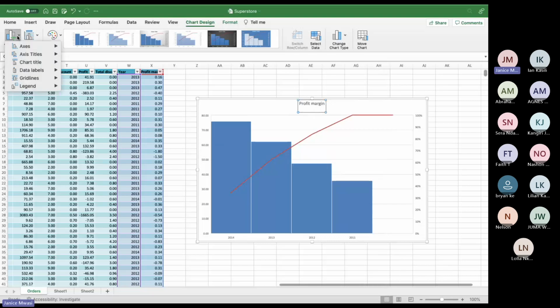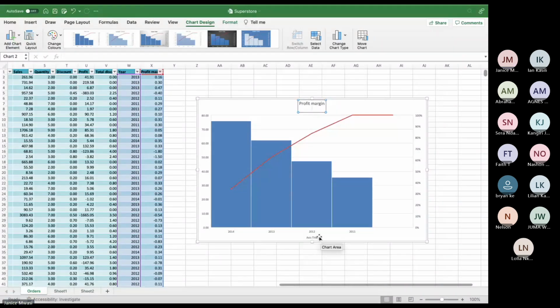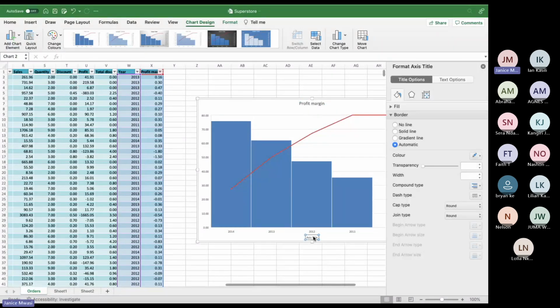And then we could add axes. I hope we're at par. Are we? Have I lost anyone?